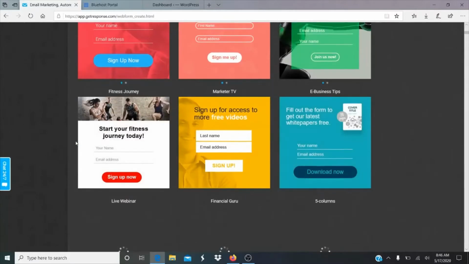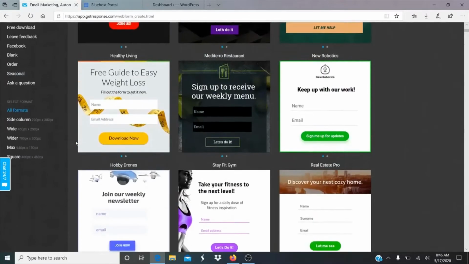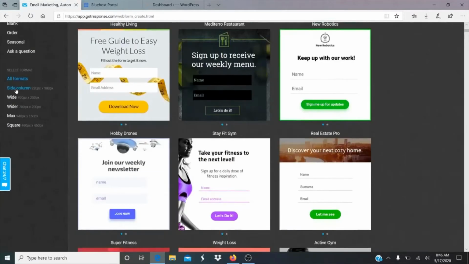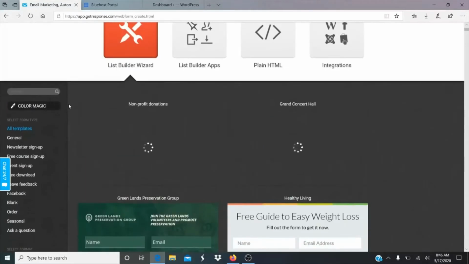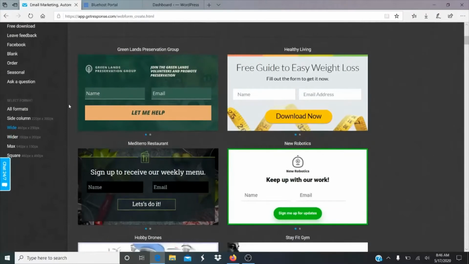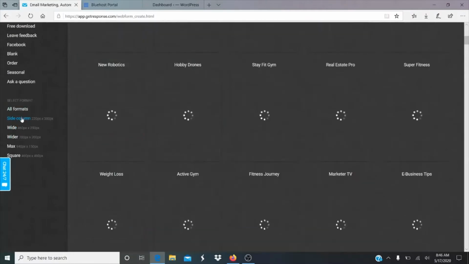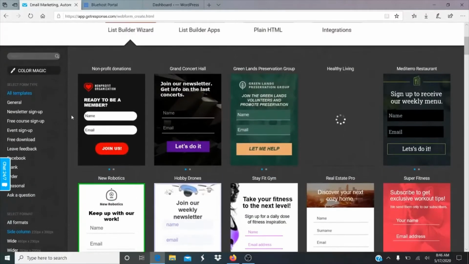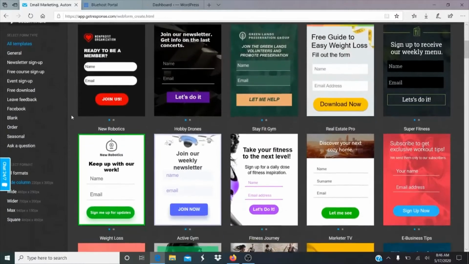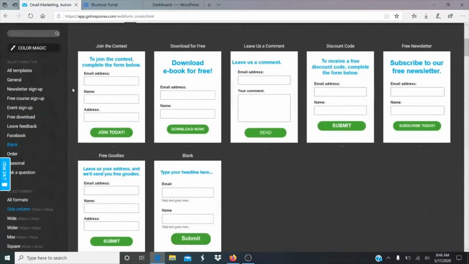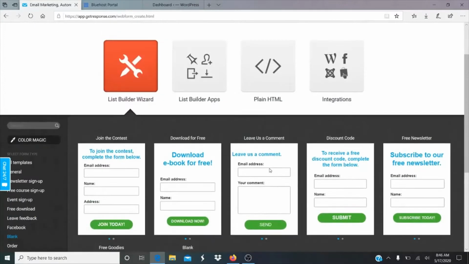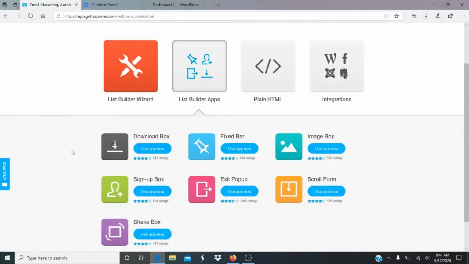They have a lot of different options here. You can even select the formats. If you want to go with a wide opt-in form, you can do that. If you want to do a sidebar, you can choose the side column setting. And you can even start with a blank one if you want to build something from scratch without any extra graphics. So that's the list builder wizard.